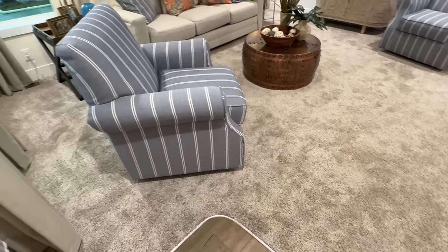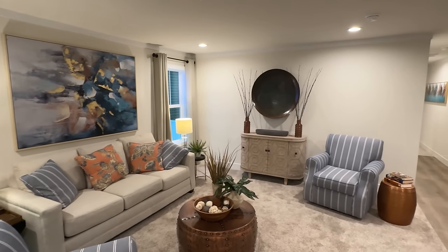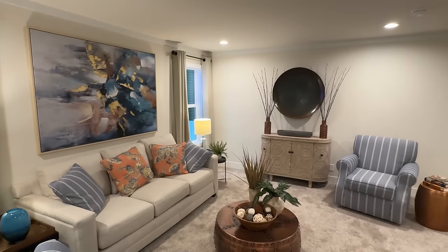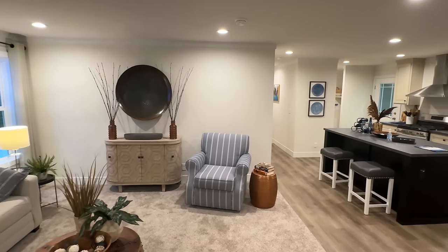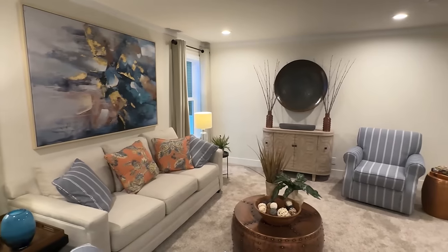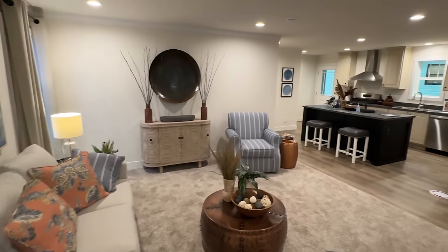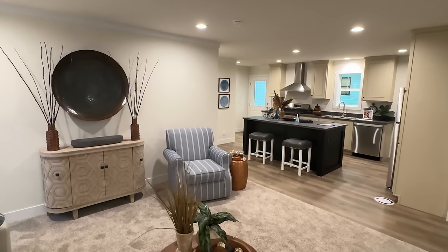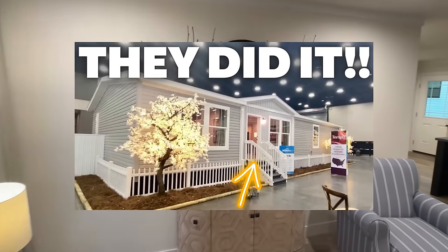Here we are coming on the inside. This floor plan is one you're definitely going to enjoy. It's almost 1,500 square feet — not tiny, but smaller for a multi-section house. We've got full sheetrock walls. This is part of the Tempo series by Clayton — I've toured some of their homes in the past, including a few here last year.